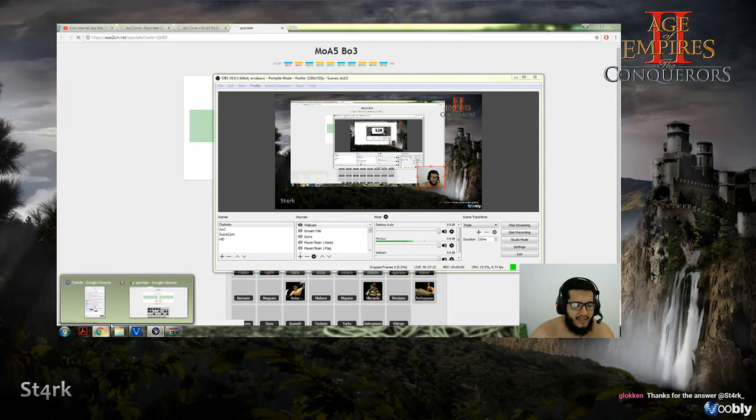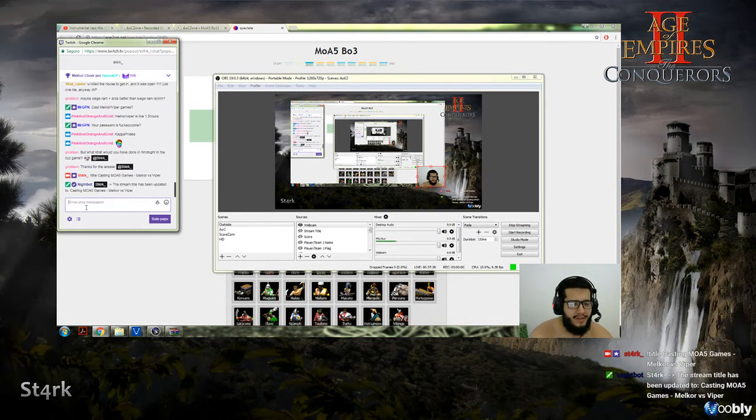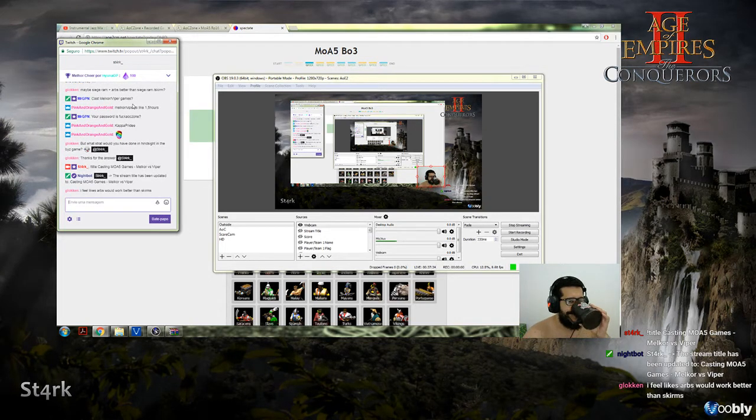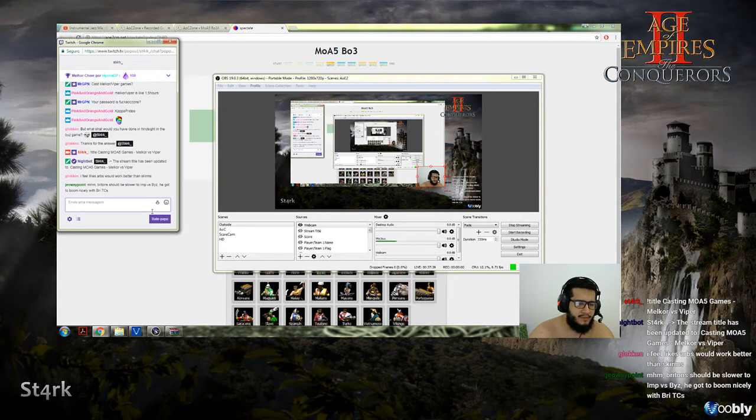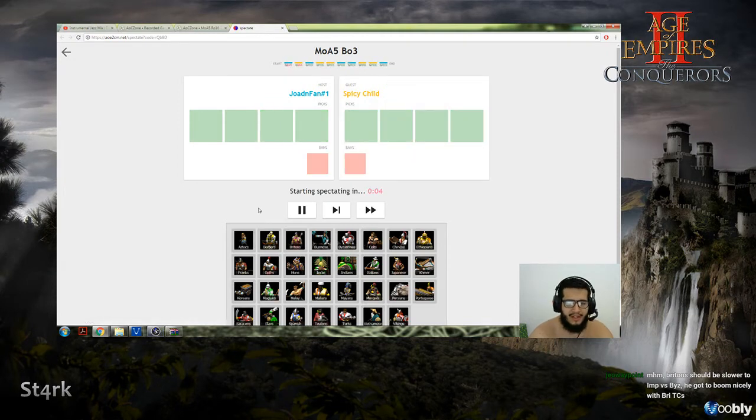So let me even change the title here. Viper, let's put Melkor first. No problem, Glocken, I'm here to answer questions, man. Thanks for your insights. Let's see. The draft is just... Oh, no. I will restart the draft. I messed it up with this. Let's go again.